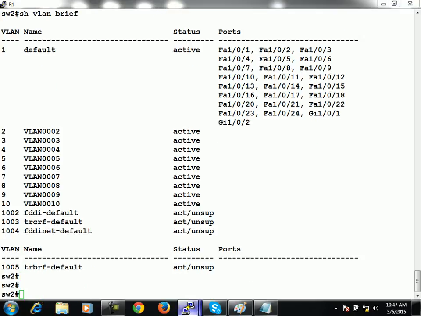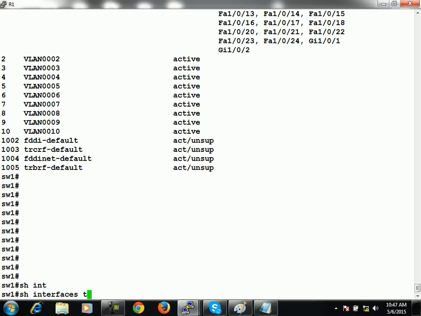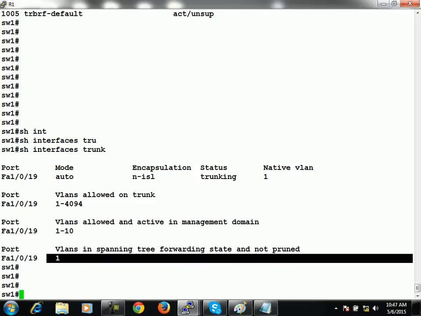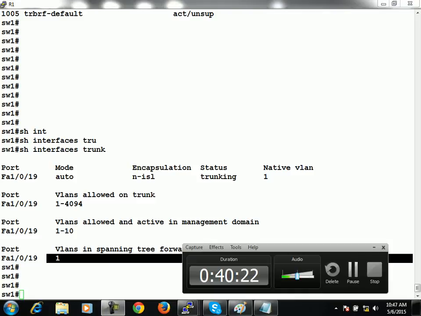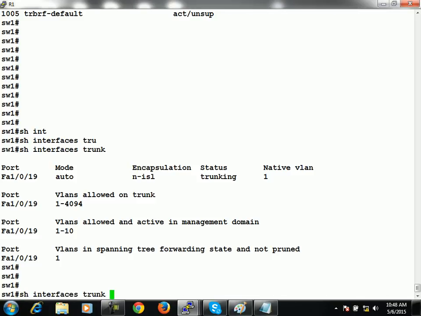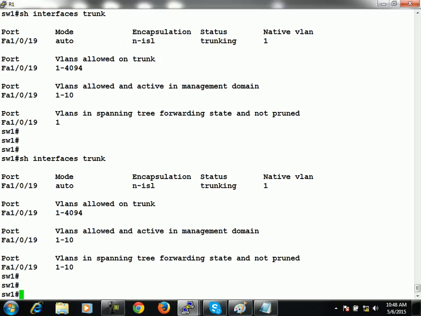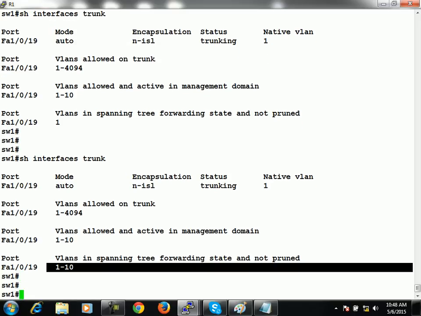Fine. And then after you can move on switch 1, you can see show interfaces trunk. On trunk interfaces you will see that all VLANs will be allowed here. Let me show you, because it will take some time to put interface in forwarding state due to STP. It will take at least 30 seconds to put your switch port into forwarding state for any VLAN. Fine. See here now. This trunk port must be in forwarding state for all VLANs now. Check it out.